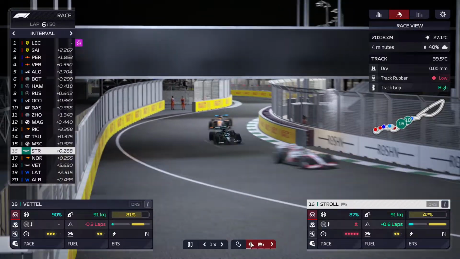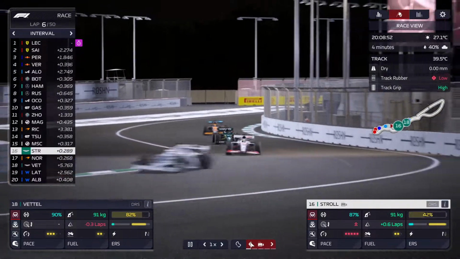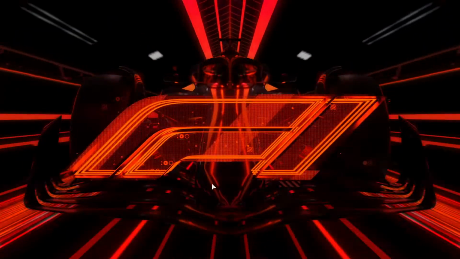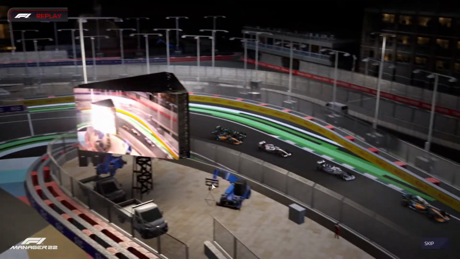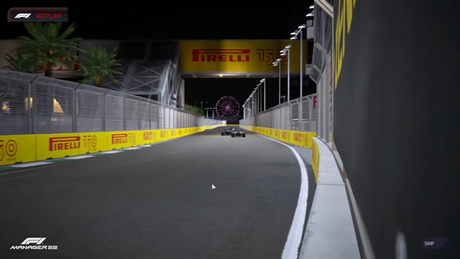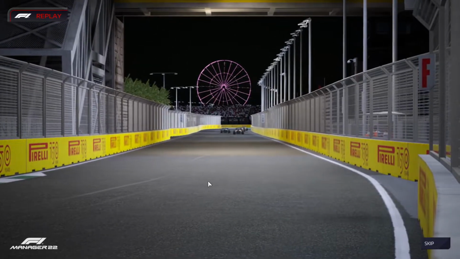That's it. Looks like Lando got himself into a bit of a spin, and that's how he's ended up back here. Aston Martin with a great play there. They've moved up a place. Let's take a look at the replay. Now let's have a look. It's Lance Stroll. Lance just squeezes his way through there, round the corner, gets better traction, slots in nicely.